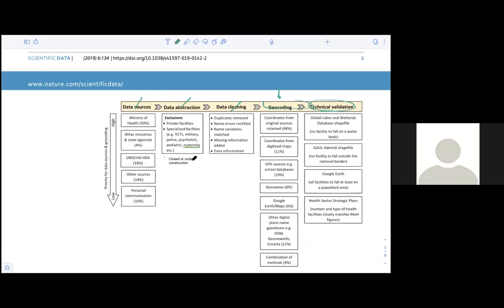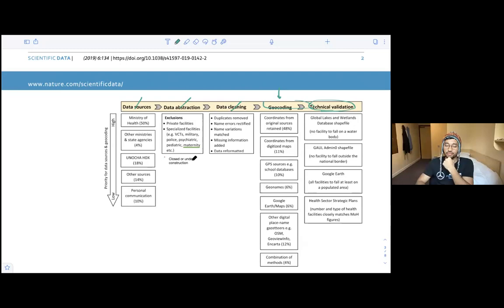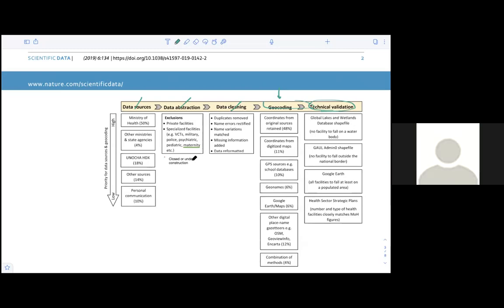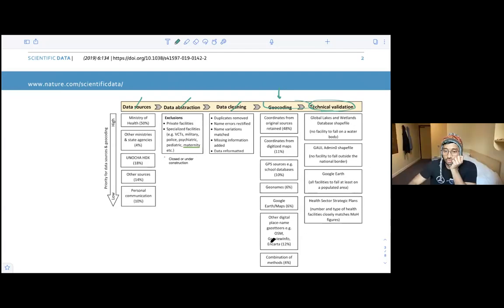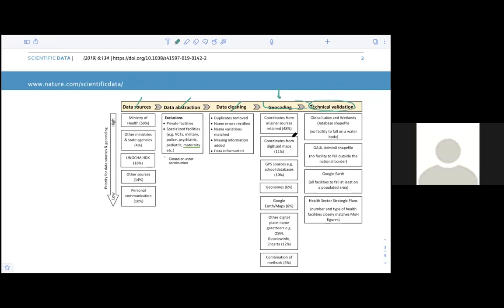Apart from Google Maps, I think we can use GIS. I'm not sure. Isn't GIS just a visualization platform where you enter the details and it gives you a visualization, rather than an independent data source? Then I think OpenStreetMap or Google Maps is the best way to do it. They've mentioned something about GeoView Info and Encarta. No, I haven't heard about these softwares.